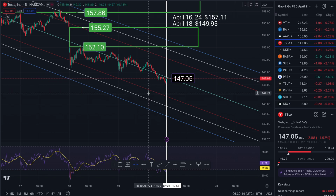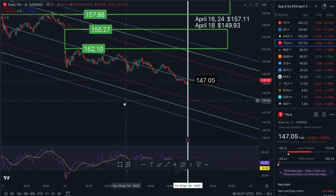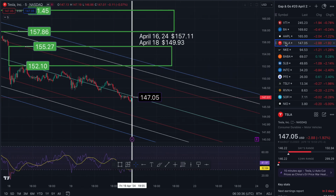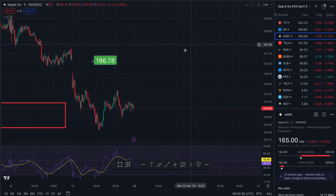If you're playing conservatively, sometimes like I like to, you could buy down here, here, or there, and then just ride it up to the middle of the trend, get off the gravy train, and wait for it to get back down again. And sometimes it may not, or it could take a very long time, or a lickety split reverse. All right, that's Tesla and Apple.